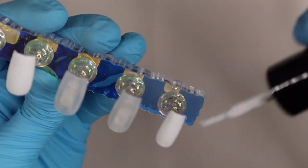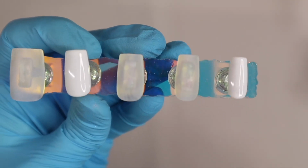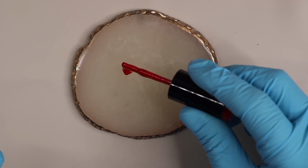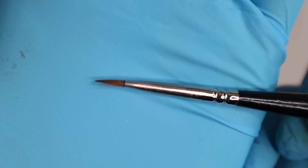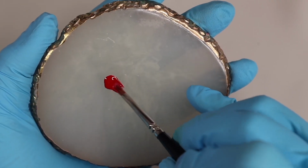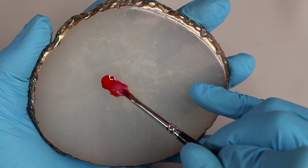After I apply the 2 coats of the white reserve, we're going to jump into the red, which is called Goddess. And I'm going to use this to create the plaid picnic blanket design. So I'm just taking a tiny bit on a mixing palette, and I'm going to be using a very small detail brush that has a squared off edge on it. You want something with a square kind of shape to it, so it gives you those plaid lines that you want for this picnic design.